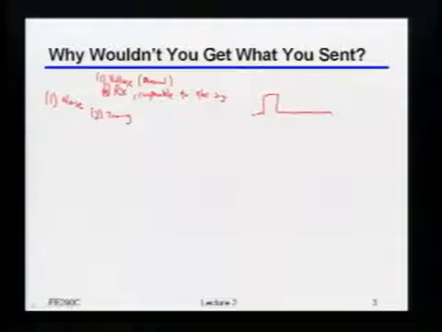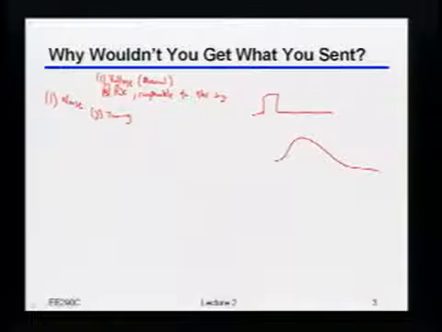By the way, it doesn't have to be low-pass. We'll see all kinds of fun channels in a second, but generally it is low-pass. Okay, so what you kind of said was, well, if what I sent was something nice and clean like this, then by the time I get it at the end, it'll be some smeared out, weird-looking thing like this. Okay, that's absolutely correct. So I want to just generalize that slightly and call it distortion. Okay?